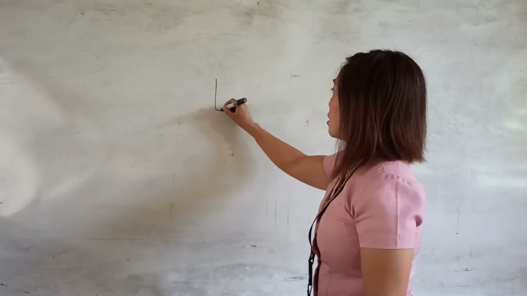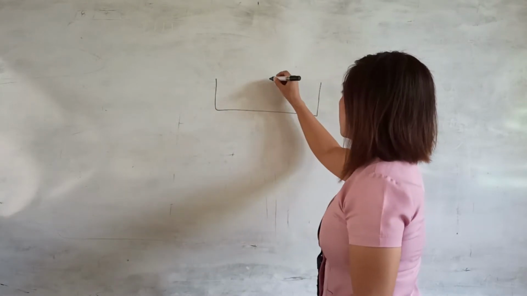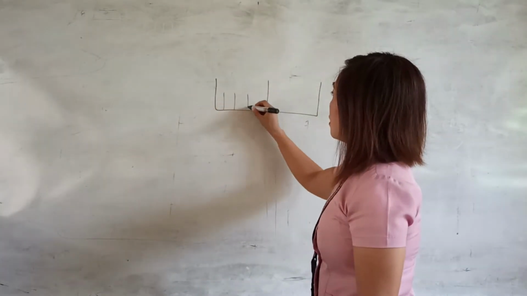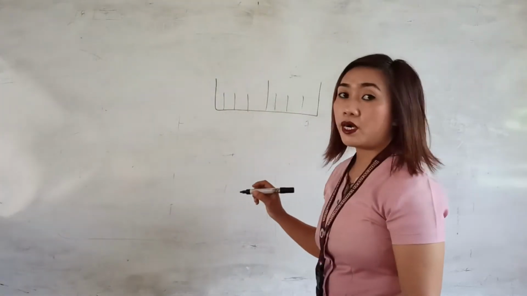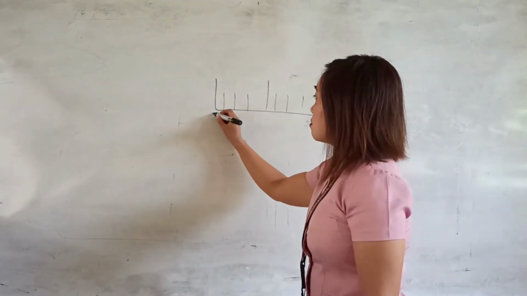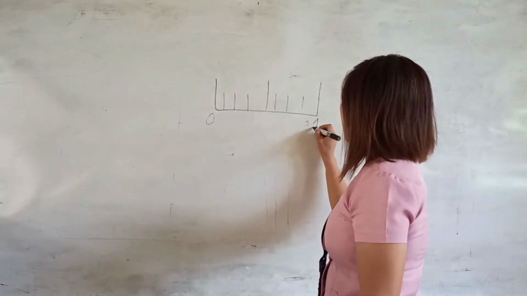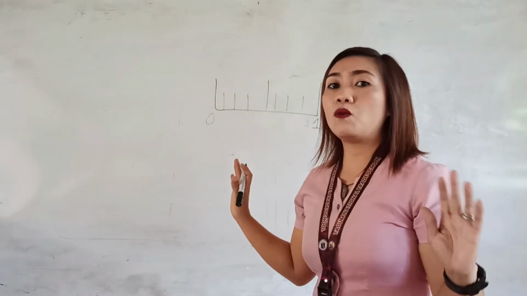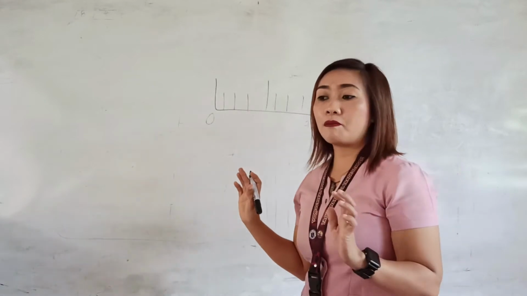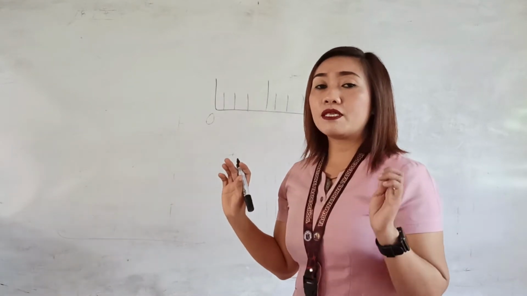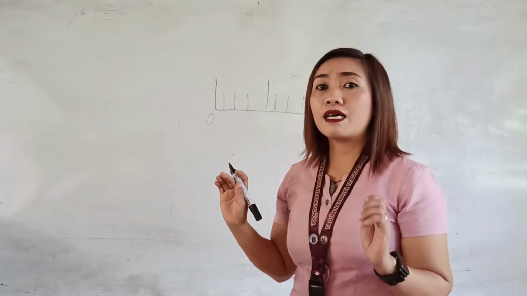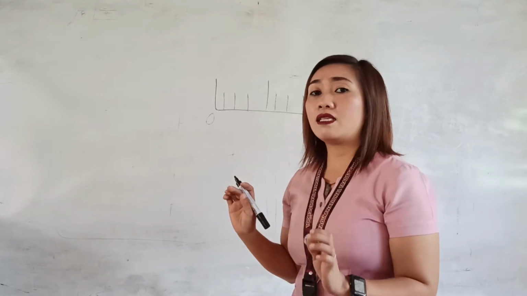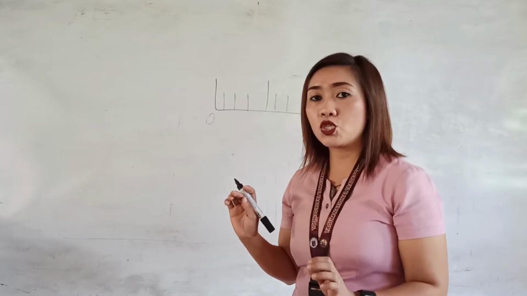Now, take note that our inch scale has been divided into 8 equal parts. If this is my 0 line and this is my inch line, do not forget that our 0 line starts at the metal tip found on your tape measure. That is the indicator of the 0 line of our tape measure.